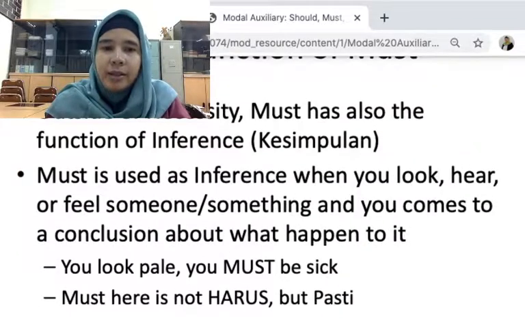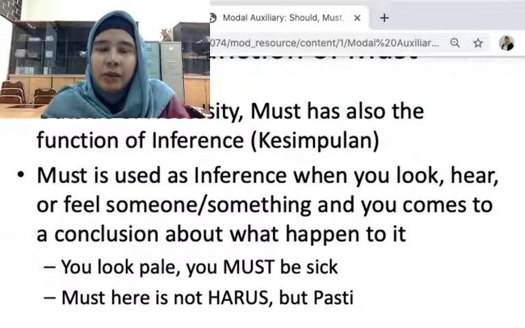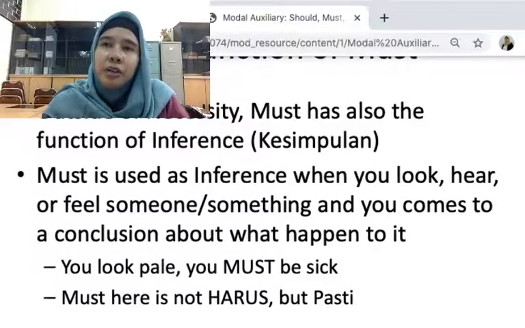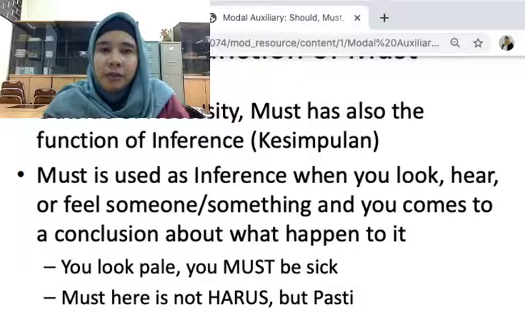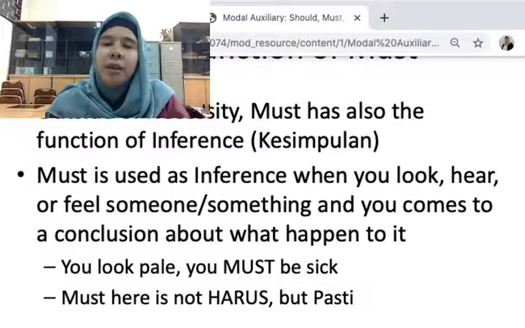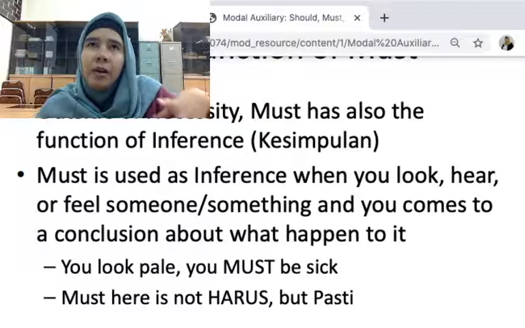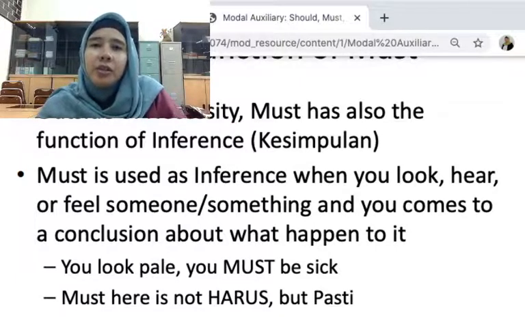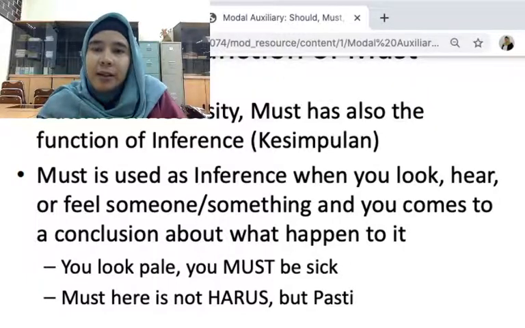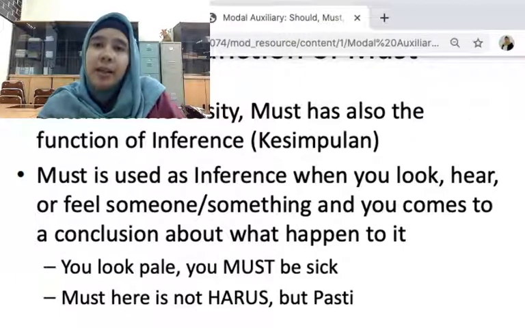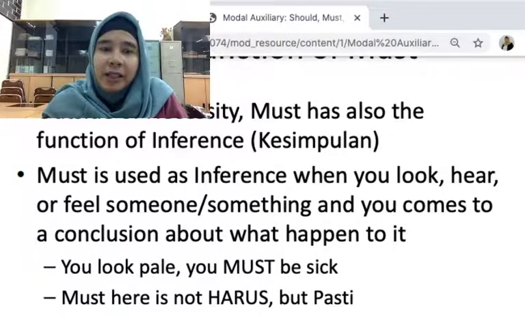Okay, I think that is the end of my explanations about modal auxiliary should, must, and have to. Don't forget to do your practice in lesson 4 about modal auxiliary of should, must, and have to. In my opinion, I think there are different kinds of practices there. Okay, and don't forget that next time we are going to have lesson 5, the last lesson in your semester.